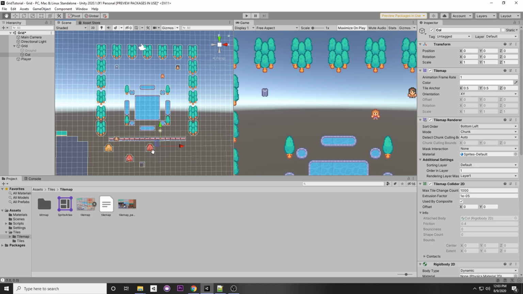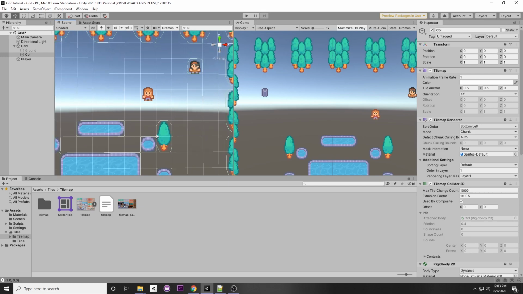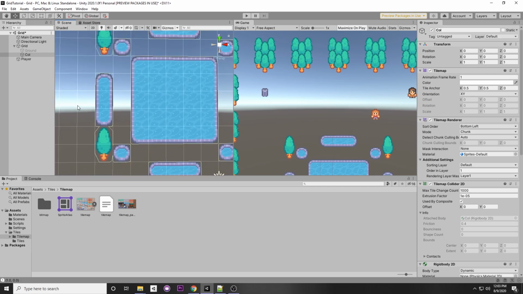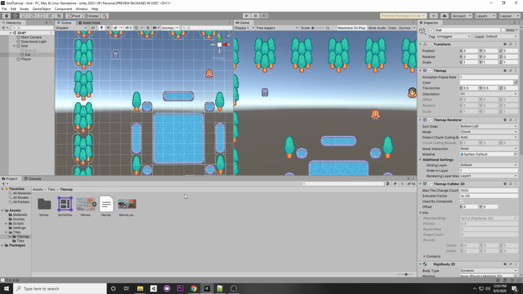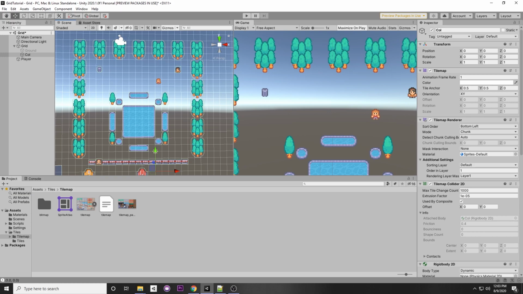Then I made another tile map, and this constitutes the areas where we don't want the player to be traveling on, so kind of like our collision with the environment. As you can see, we don't want the player to travel into the fountain, we don't want the player to crash into the tree, and we actually don't want the player to go out from this area, so I covered the area with trees. And of course you can change that to your liking.